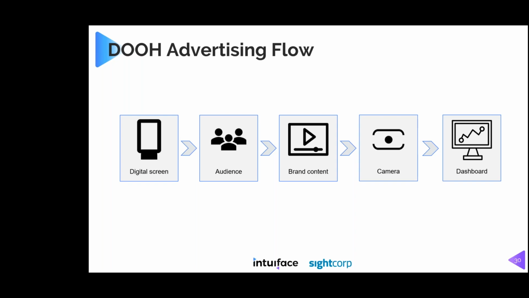And this content can either follow a static predefined playlist, so just running on a loop, or it can use, again, triggers, which adapt the message to the audience at hand, which is analyzed by DeepSight. Then, of course, we have the camera as well, which is running DeepSight and collects all the information in real time. And it sends it, in an aggregated format, to Intuiface Analytics. And then the Intuiface dashboard can be used by both the media owner and the advertiser.